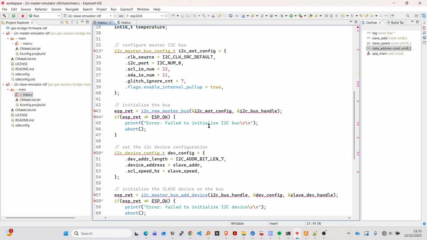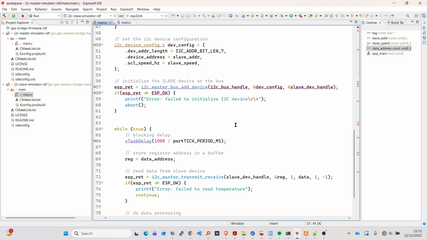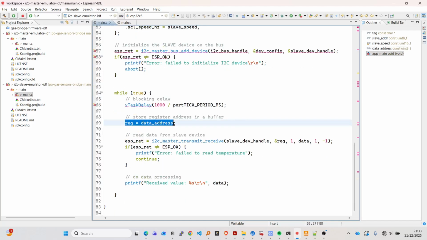So my register here is 00. I want to read register 0x00 from the slave. That is what I'll pass here.